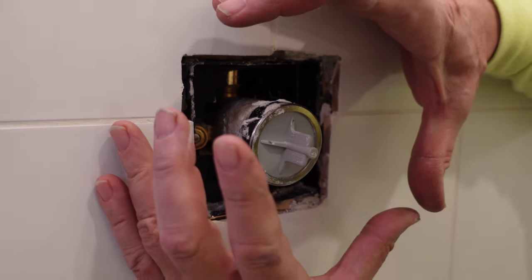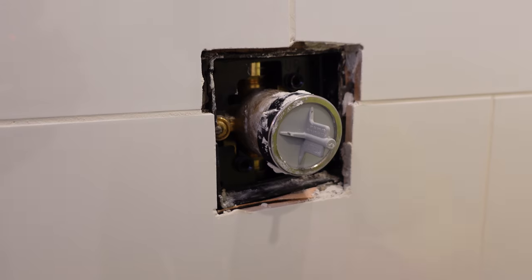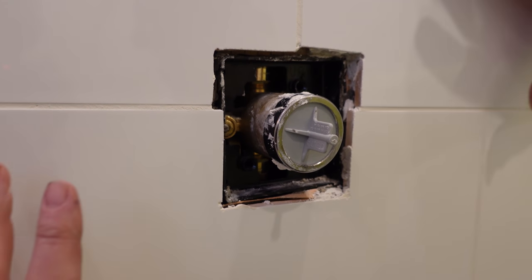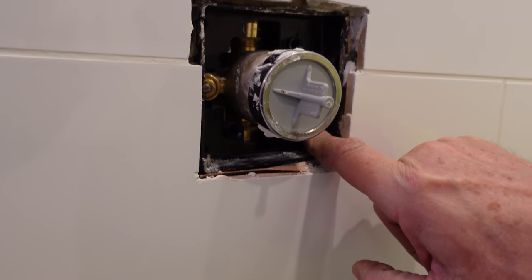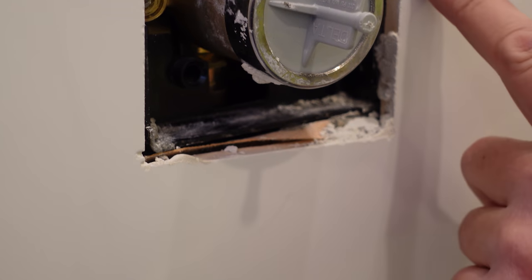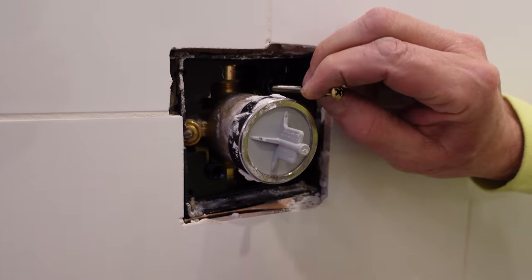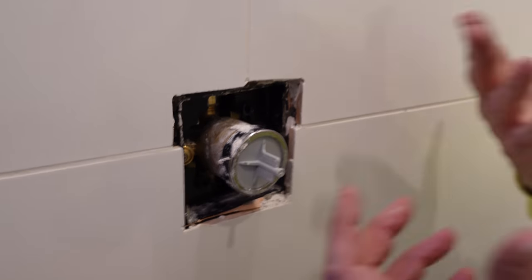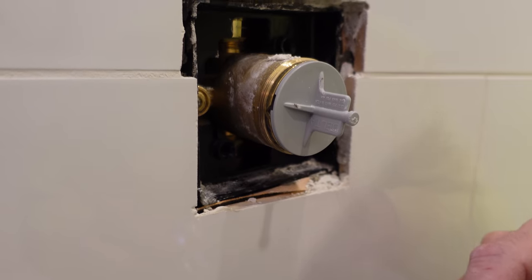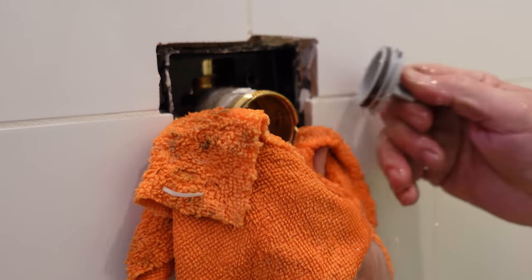Nice job. Now let's get the trim on the valve and we're almost ready to take a shower. Let's make this mess look beautiful. This is called our valve body or rough-in valve. This black square plastic piece is called a plaster guard — it forms a boundary where the tile setters are supposed to stop, leaving access for the stops. This one got shoved in a bit, but I've got access to the screws in the valve body for my trim ring, so I'll leave it. First step: remove the bonnet nut. We're shut off right here, though I might get a little water because we tested the system. This test plug just presses in — when I take it out, there's a little bit of water. No big deal; just make sure it's clean inside.